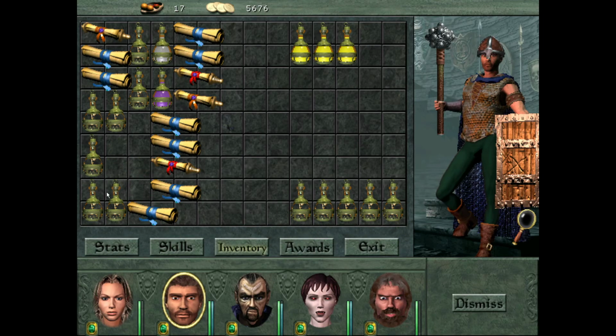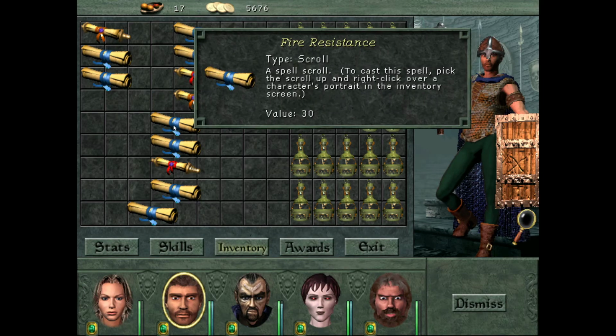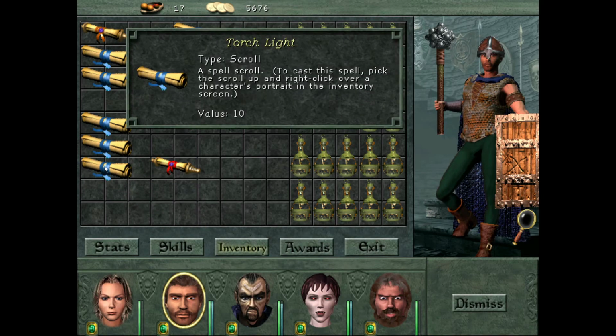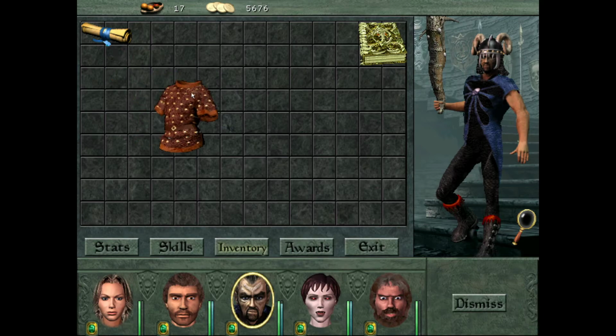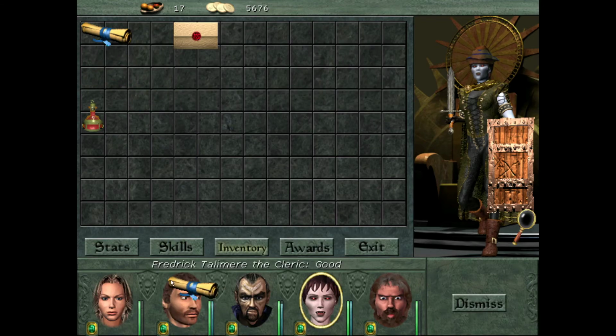Let's organise these bottles. High action gameplay. Catalyst. And cure poison. Fire aura. That seems like the sort of thing Devlin might have. What's that? Telekinesis. Day of protection. Shield. Water resistance. Reanimate. Now that'll be handy. Okay, you can wear that again. What's this one? Mind Blast, Deadly Swarm, Stone Skin. You can have all of that.